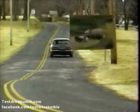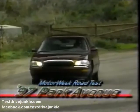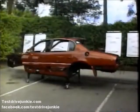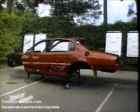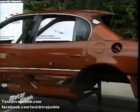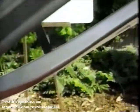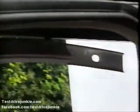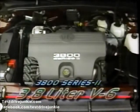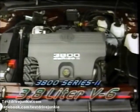But if you want to go even further uptown, then you might want to wait till fall for the 1997 Buick Park Avenue. All new from the ground up, the Park Avenue will share the more rigid chassis of the Oldsmobile Aurora. Chassis improvements include a switch from a 4-piece to a stronger 2-piece floor pan, and thinner hydroform steel roof pillar supports that act as a safety cage, as well as reinforced door structures and a magnesium instrument panel support. Under the aluminum hood, two versions of Buick's impressive 3800 Series 2 V6 engine provide motivation.